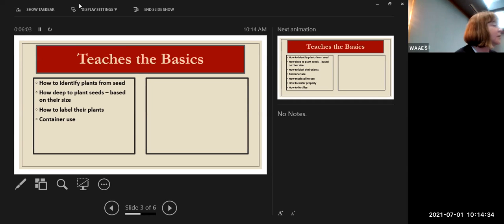It doesn't matter if they're doing it for their seed planting party or for seeding in the greenhouse, they're always going to use these types of trays to plant their seeds, because it gives them individual root space to grow and makes it easier for them to transplant later as well. So these are the containers that I use with the kids. I thought I'd bring an example for you.